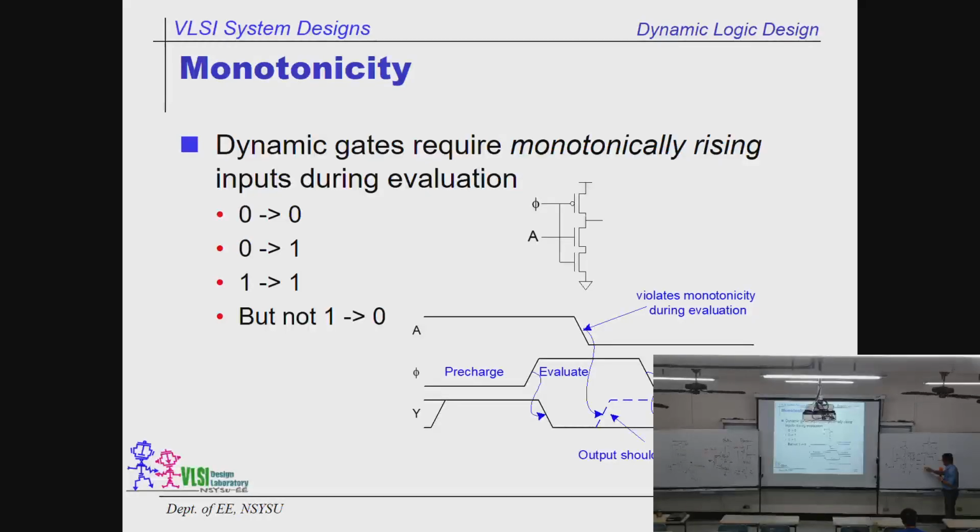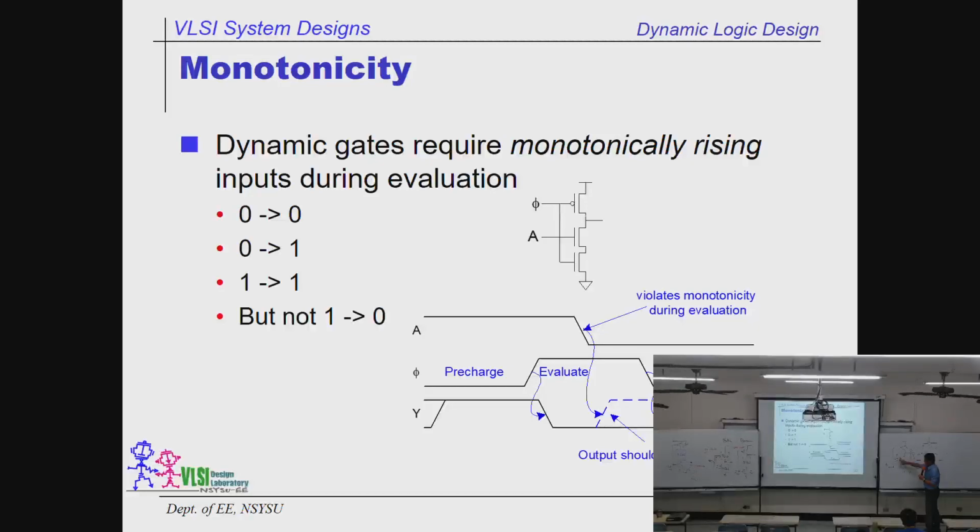Because this is 1, right? At the beginning, this is good, it's all 0. But the problem right now is we want to put it high. But here, look at this. When the beginning of A is high, then this is 0, right? And this is turned on.